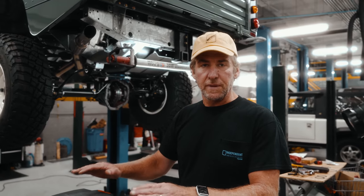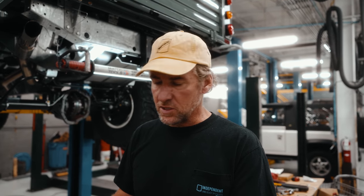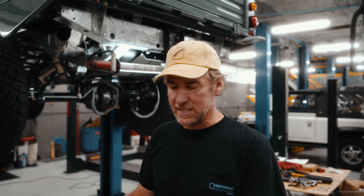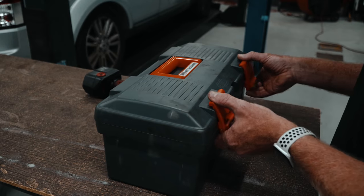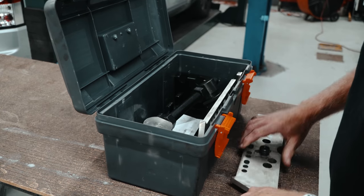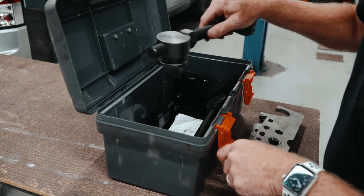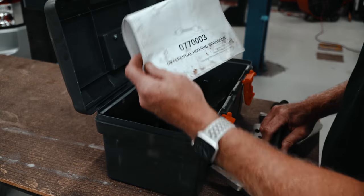All right, so as I mentioned, axle spreader, one of the most handy tools to have when doing this job. This one is by ARB. Again, the link will be in the top right-hand corner and down below. What this is, just some plates and some big bolts to spread it out, and some handy instructions.